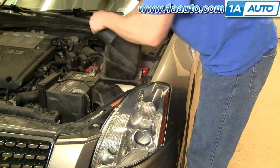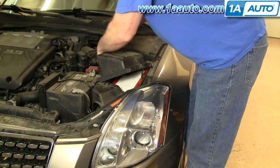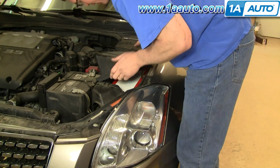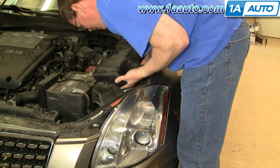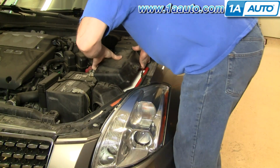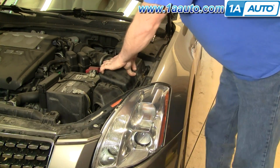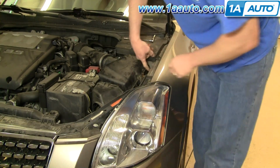Take your airbox cover. You have to kind of feed that into the air intake duct there. Then there's three tabs on the housing. You just kind of look those down in, make sure that they go underneath. Okay, and then rotate that down, push it down on, reach in, grab your clips, reset them.